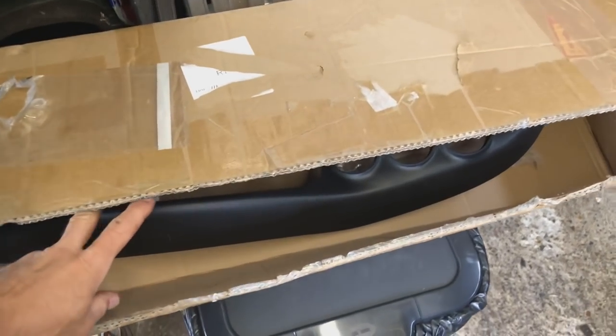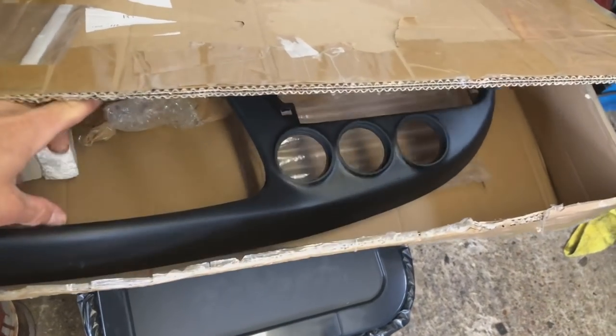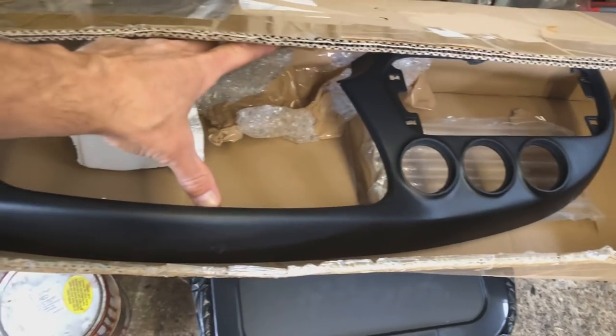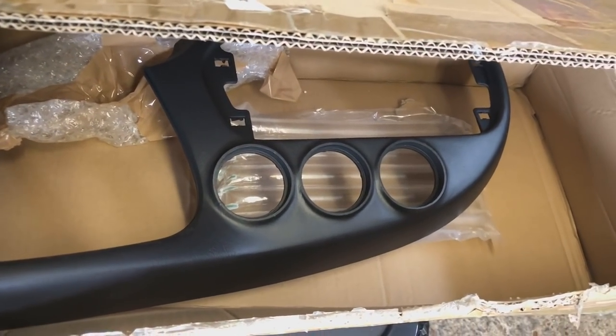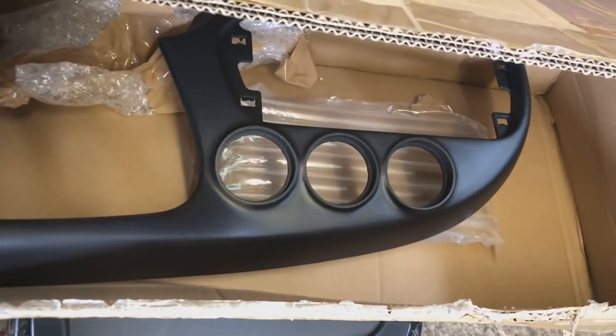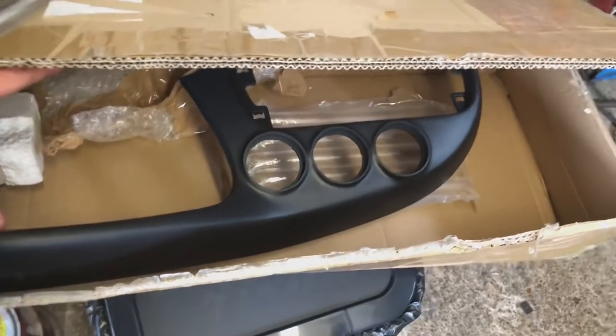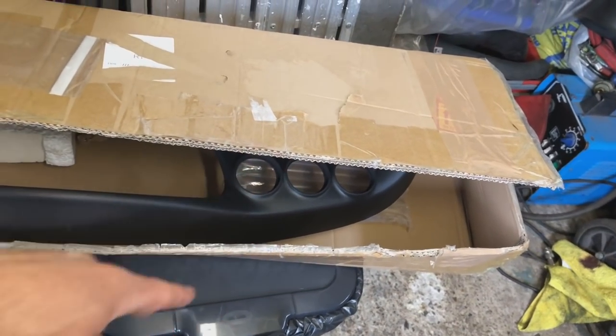Another thing we have got as well, coming away from the brakes, that we have been waiting for an absolute age, is the dash binnacle. So we sent this off, I don't know, 2 months ago, and it's finally come back. You can see here the gauges, the pillar pod, as you saw in the previous episodes, we changed the gauges around, changed all the wiring around, took the dash out. So that's going in today as well. We'll be able to put the AFR, the boost gauge and all that lot into that top surround. It's going to look a lot tidier.